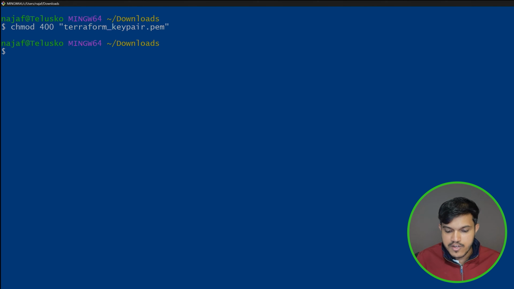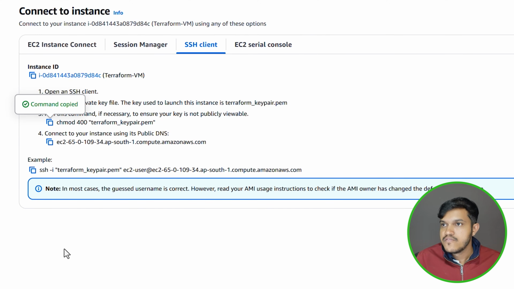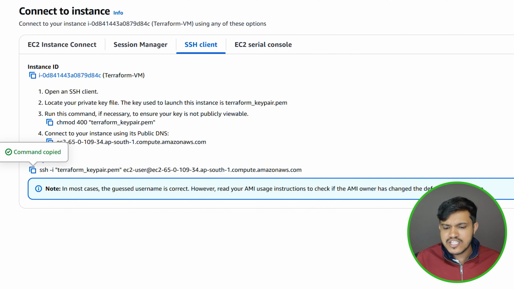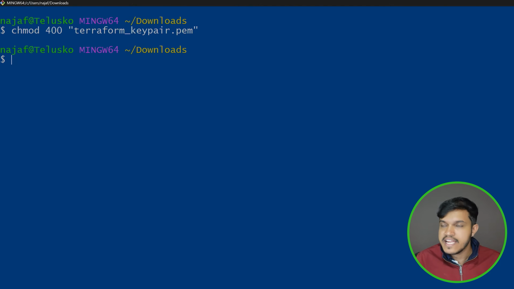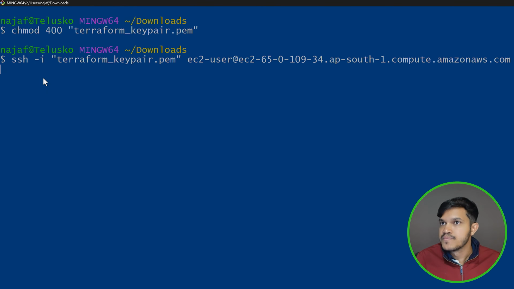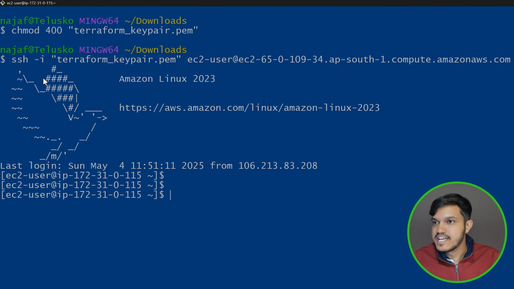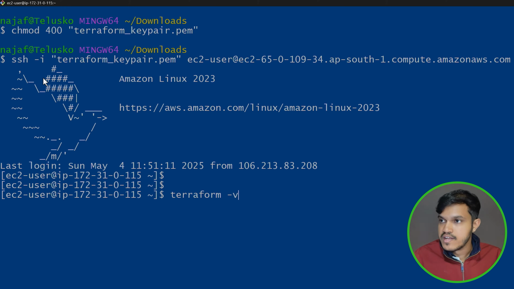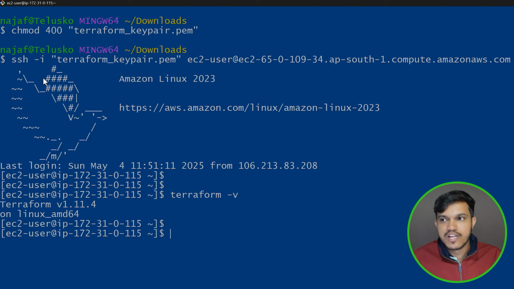And now I would like to go back to my AWS account, where we have a Linux machine. Now this is just a process of getting connected to our Linux VM, which we had created there. Okay. So I would like to just paste it. Now I'm able to get connected here. This machine we had created earlier, and we had installed Terraform here also. Okay. So let me just check once again. I'll say terraform -v. I think it is successfully installed.